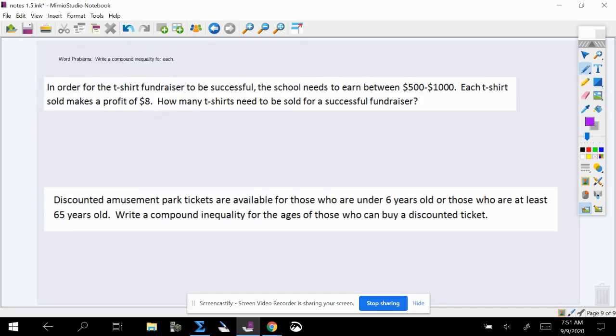To finish up, just a couple word problems. Nice thing about word problems is you will not be asked to graph anything on word problems. You won't be asked to write a whole bunch of different ways with your answer. So they take a little longer to set up, but they usually are faster to finish.